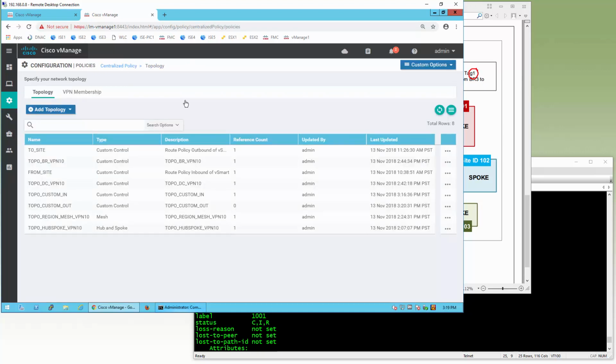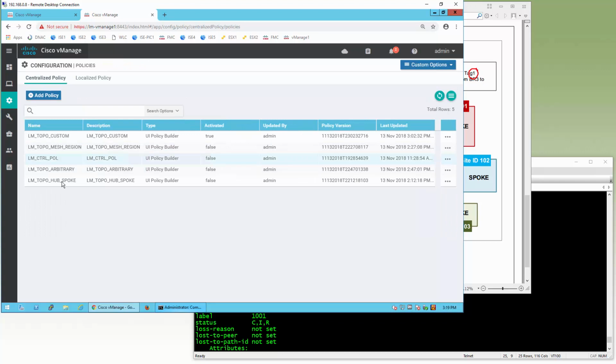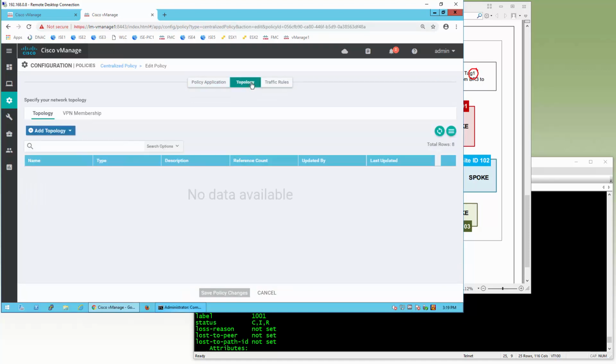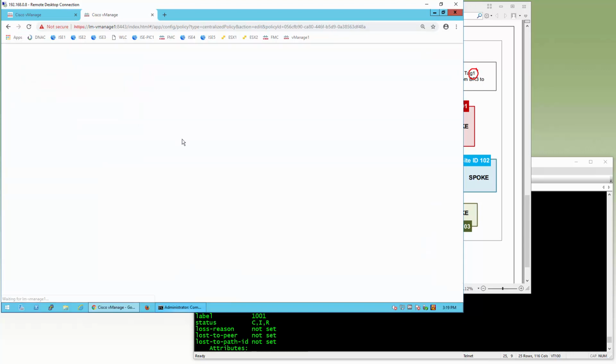You have to go back to the policy, and which is the custom. Jump to topology and then import the policy we just created. Right, because we created it outside the whole wizard that we did. So we're going to do the import. Okay, it's not doing that. Then I need to refresh the browser.